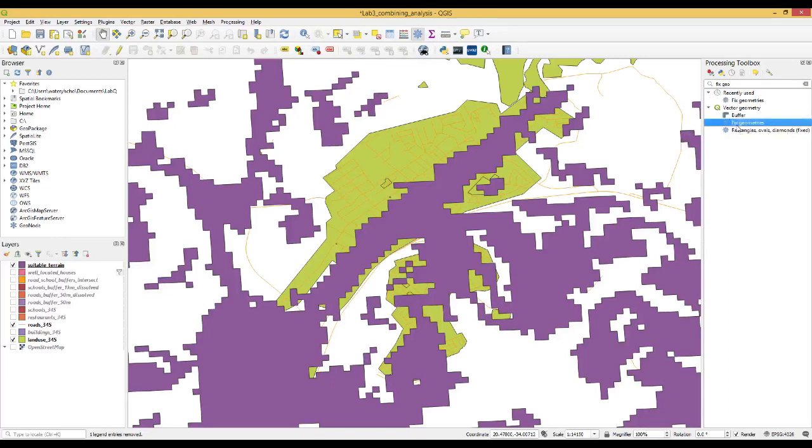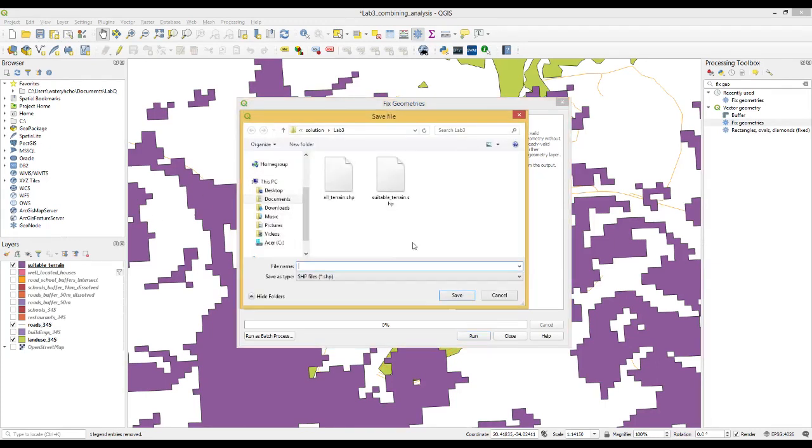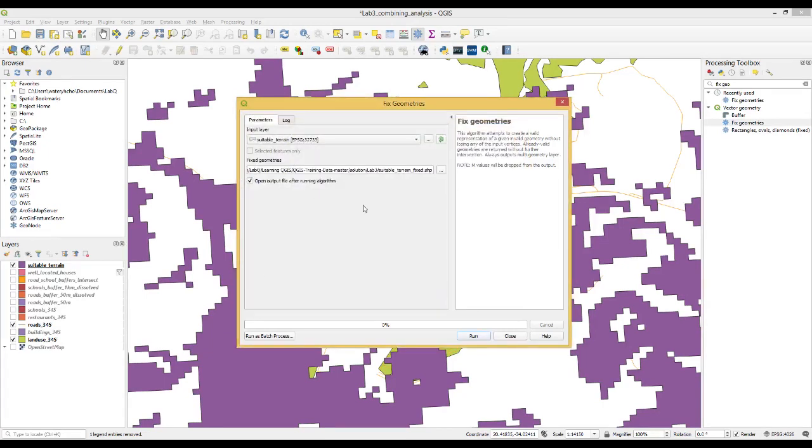Here we need to fix this suitable terrain data. This is already created in the lab 3 folder. In this case, I will save this file as suitable terrains fixed. I will make another shapefile. So run.